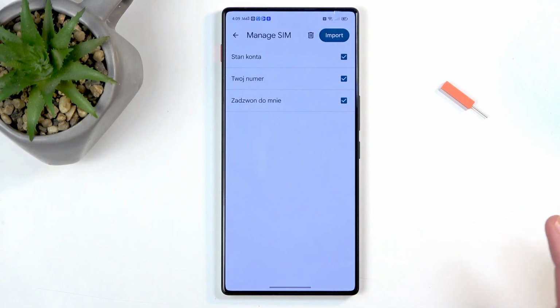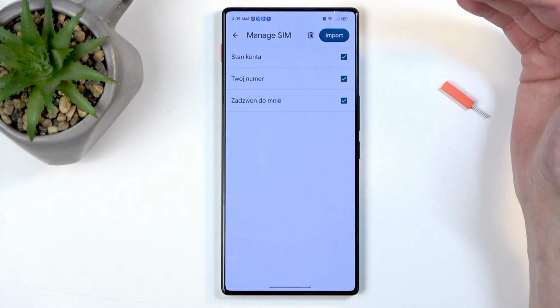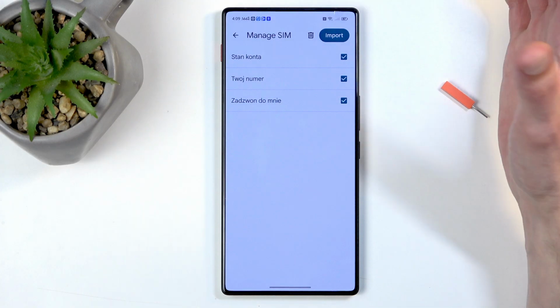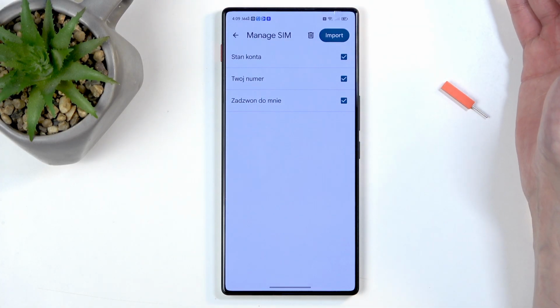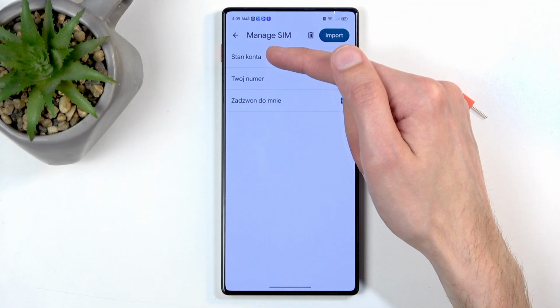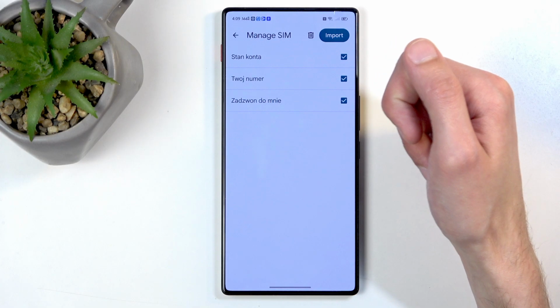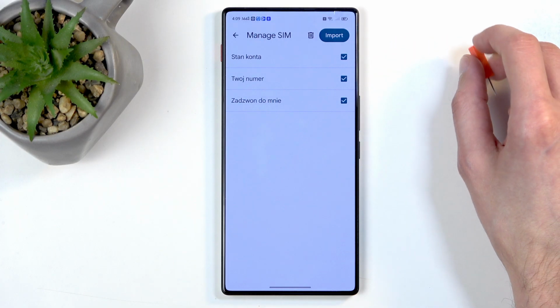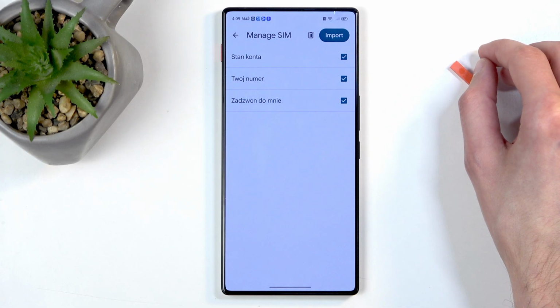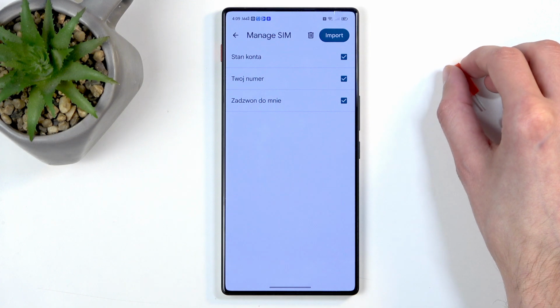Now that actually has a little bit more info to this. So for me right now, this process will be importing contacts to the phone itself. Typically you would have a Google account signed in on your device, and when you do, right under or above that first contact that you have right here, you will see a Save To option, which will have your Google account set by default. So that's one place where you can see it.